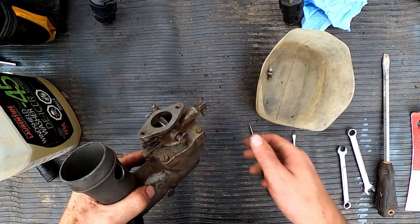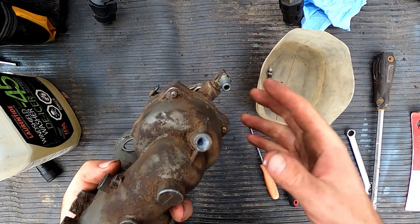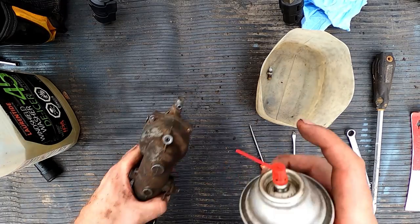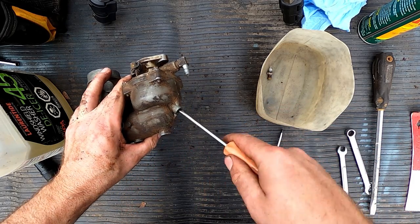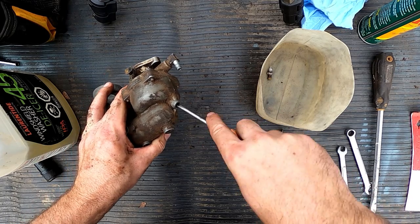Now let's try to get some of that white stuff out of there so it doesn't damage. And you know what? Let's put a little bit of penetrating fluid in there just to kind of dissolve it, allow it to kind of work its way out a little nicer so we don't damage anything here.